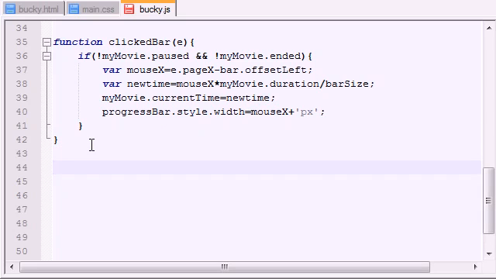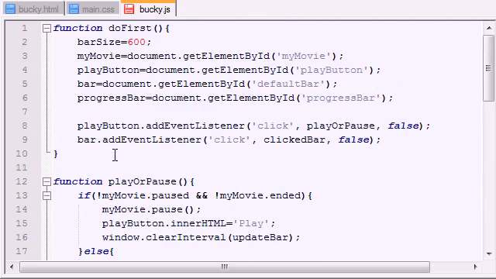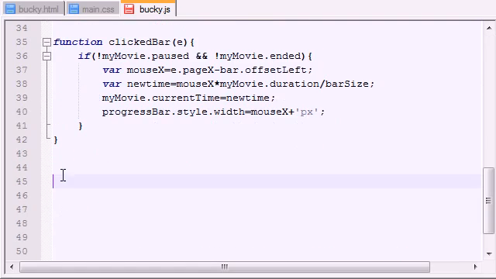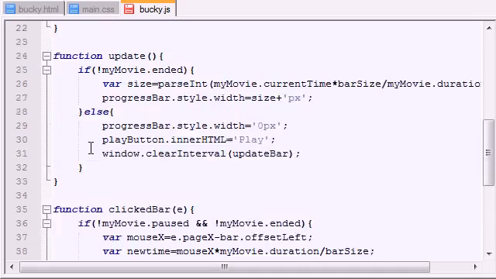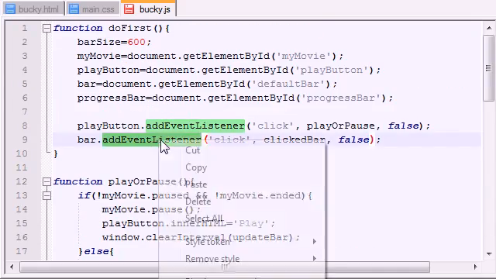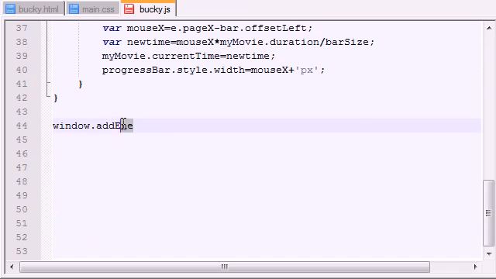So what we need to do is add, oh, excuse me, I just hit the microphone with my hand. We need to add one more line of code, and that's for this do first function. We want that to be the first function that gets called whenever our website fully loads, but we don't have anything to call this function. So what we're going to do is add that window, add, actually, I'm going to just go ahead and copy this because I'm way too lazy. Add event listener, just like this.